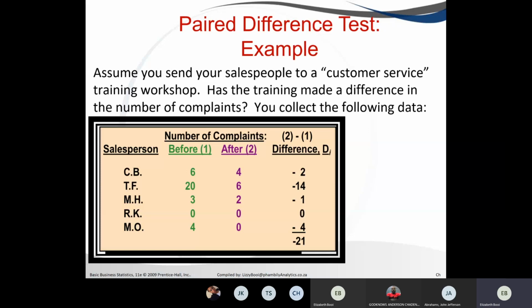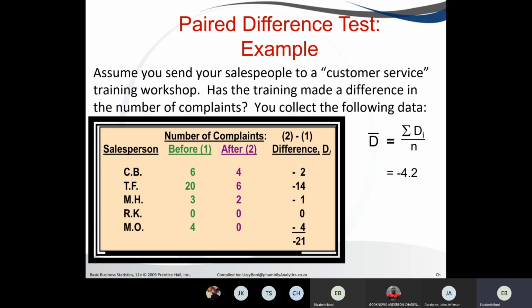And remember those other measures that I spoke about. I said, once you have the difference, we need to calculate the mean, because in that formula, we are actually calculating the mean. And I said, the mean is the sum of your observations, which are your differences, divided by how many they are. I add all of them, and I can see that if I add all of them, there are 21. And I divide that by n, which gives me minus 4.2. That is the mean difference.